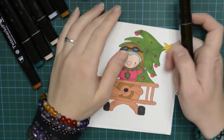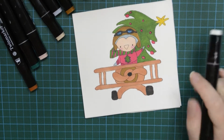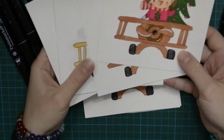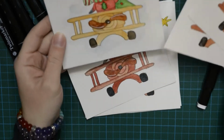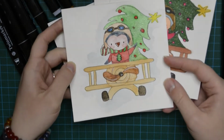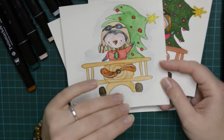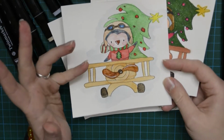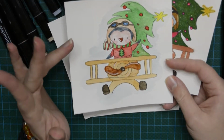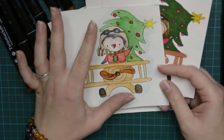Alright guys, I wanted to update you on my process. So I will show you a couple of things, a couple of images that I already colored. And at first I began with watercolors. And this is how it turned out. So I'm a newbie at watercoloring, and I'm a newbie at coloring in general. I got to it recently, so I have a really love for watercolors, and I really love the watercolor effect.